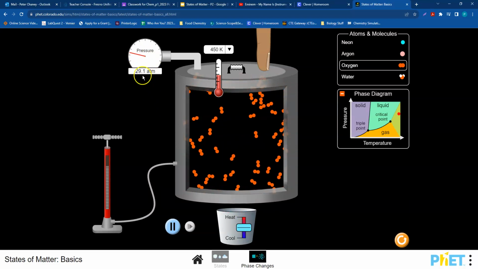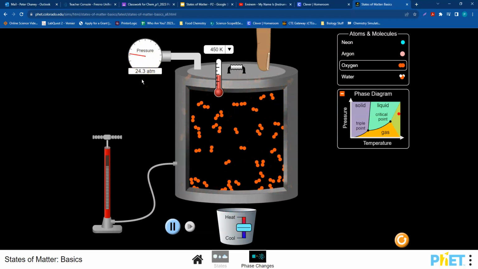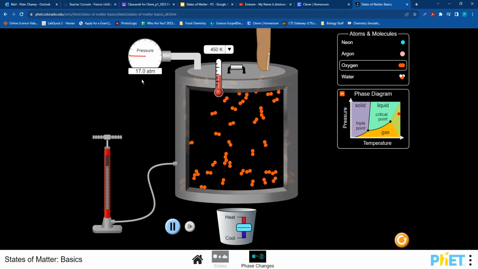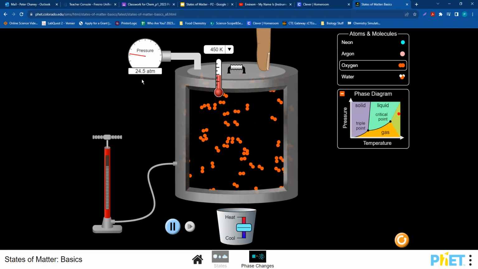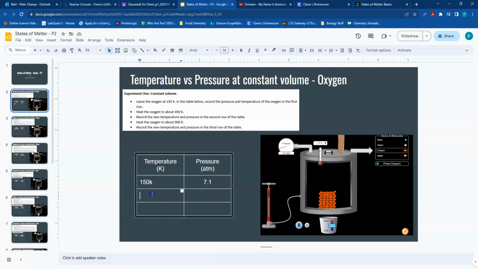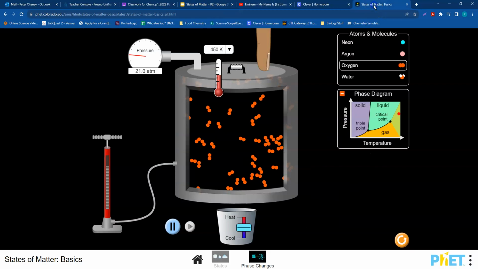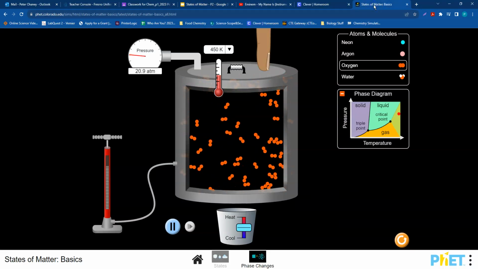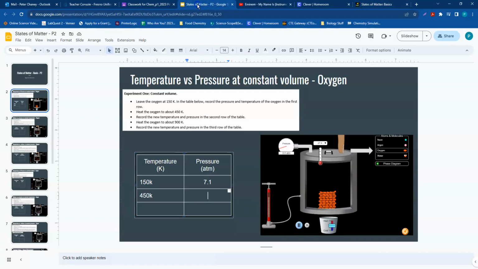450 K. So now we can see our pressure is significantly higher, and the highest number I just saw was like a 25, so I'm going to put that. So back on our slide deck, this is 450 K, and did I say I saw? I think I saw like a 20. I'm going to put 24. So much higher. I'll even put 24.1. Why not? So that's the first, and then we're going to get it up to 900 K.